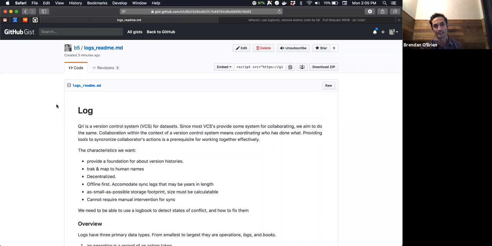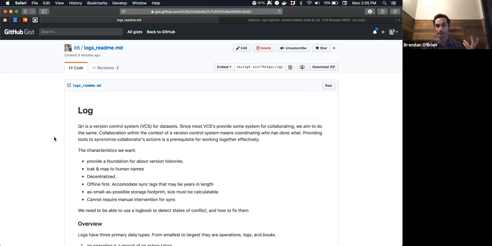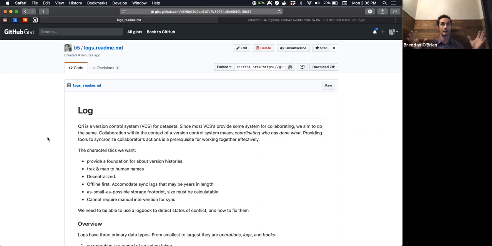On our side of things, what we're going to talk about today really builds on the notion of a Git ref log, which is part of the inspiration behind the name. But we're trying to do it in a decentralized context, so there are some slight differences in how you would need to implement that. We're going to use a couple of terms today that are new for some. The big one is that a log is written as something called a CRDT, which is a conflict-free replicated data type. The benefit we're going after is a foundation for all of the collaboration primitives we need in Query.